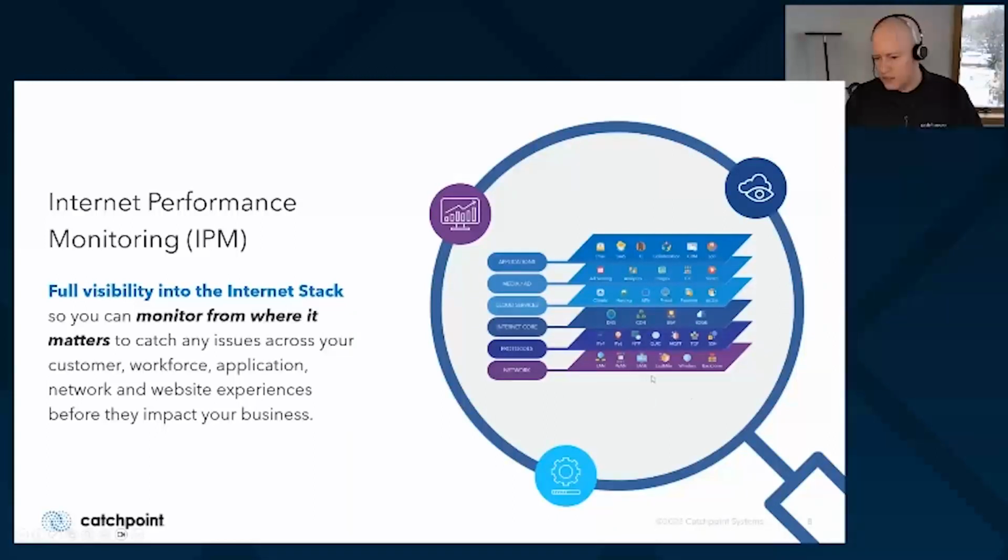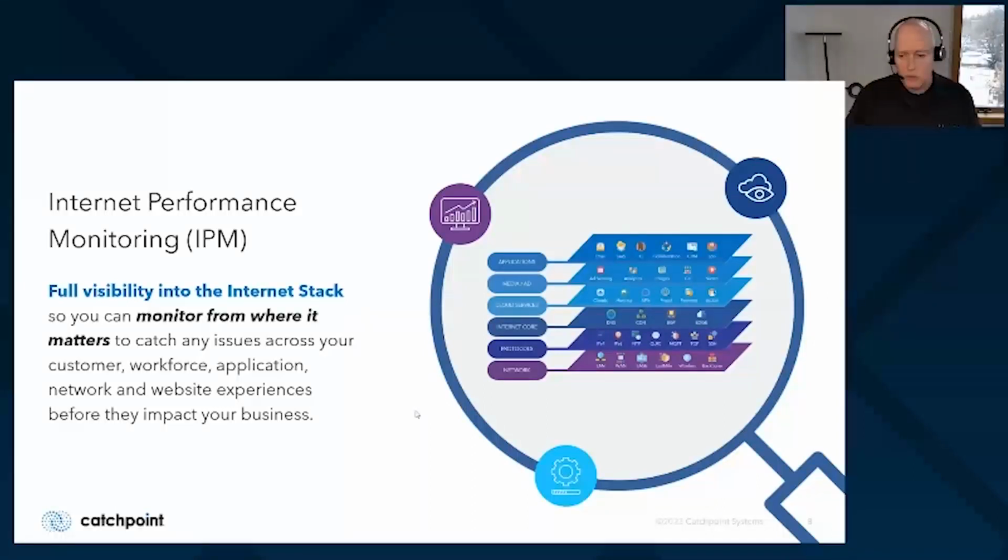This is the last mile. This is where the users are coming in. They've got to go through that layer, through the protocols, through the internet core, then through all the other layers to get to CNN.com. If you can only see the top couple of layers, you're missing where most of the problems are happening. What you want is something that will give you full visibility into the entire internet stack.